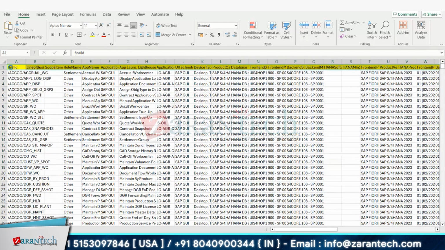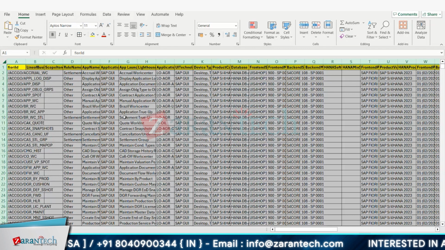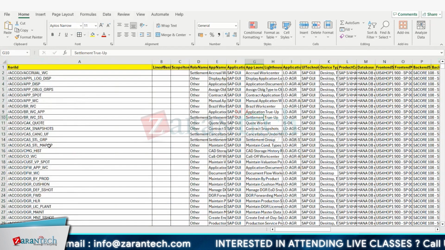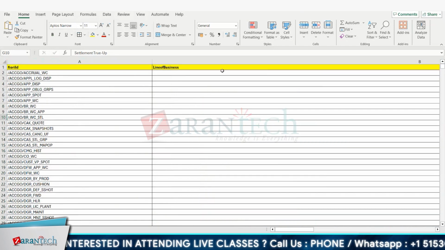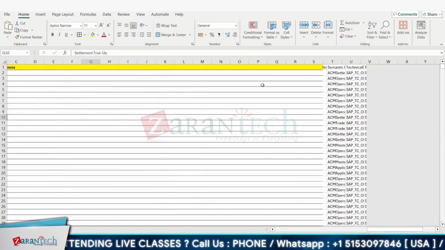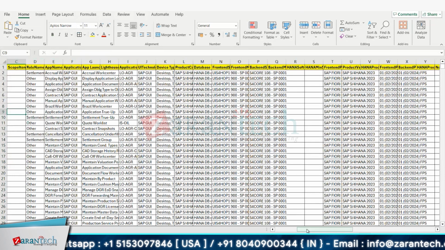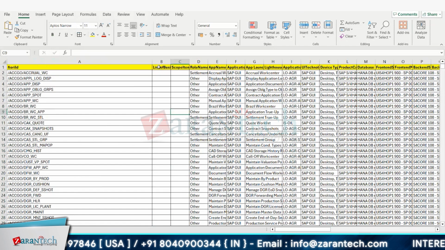Control B, let me put. So you see all the Fiori app IDs you have. Line of business is important for some, not all. So I will do one thing. I don't need line of business.